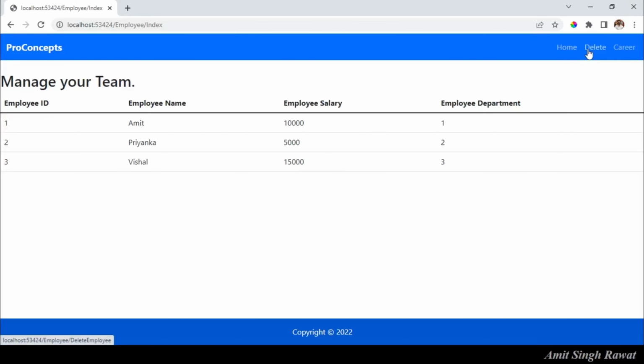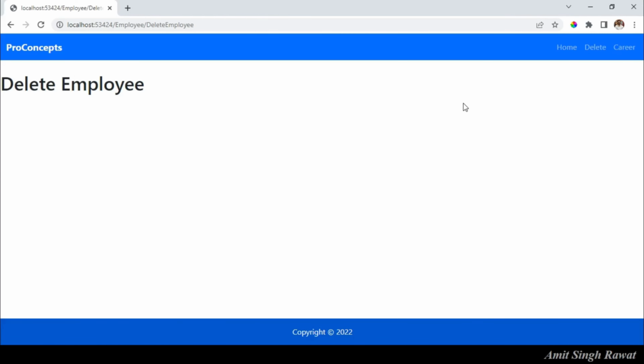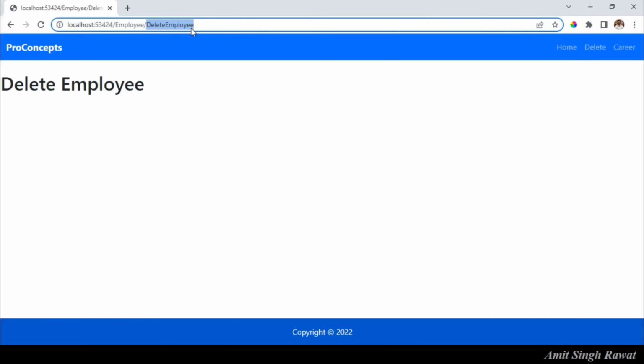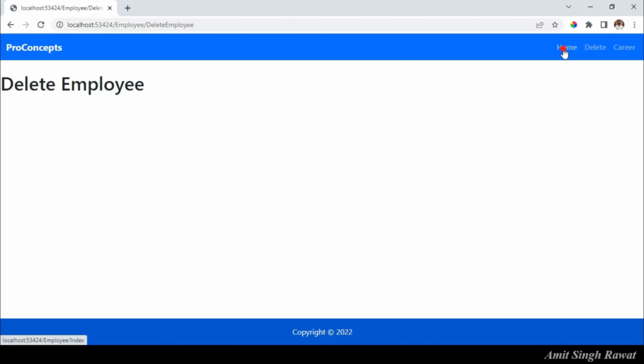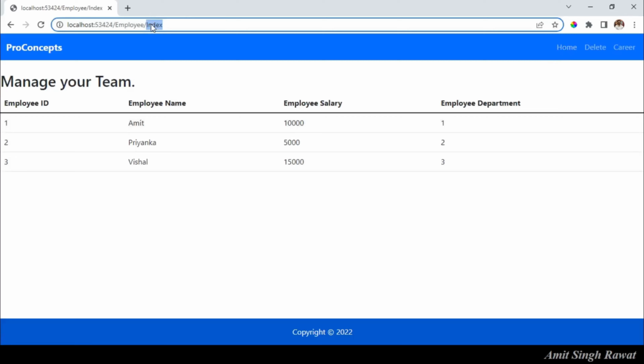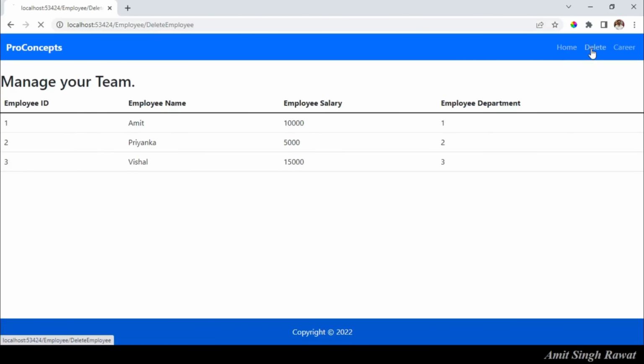If you click on delete, it will route to delete employee. And if you click on about us, it will route to the index page. Simple. We are able to achieve our purpose without tag helpers. We are using the traditional HTML elements and everything is working as expected. So why tag helpers? We'll see that in just a bit.